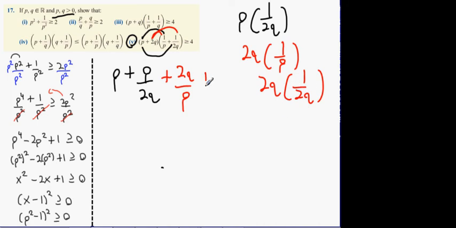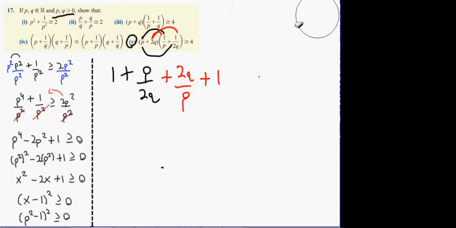Would that not be then for p multiplied by 1 over p? Oh yeah. Oh, I got it mixed up. Sorry, excuse me. It wasn't p multiplied by 1 over 2q. It was p multiplied by 1 over p. Yeah, you're right. P multiplied by 1 over p was the first one, and it is actually the number 1, because p multiplied by 1 over p is p over p, which is 1. Okay, it's handy if you aren't good at them, just write them out in the corner and then rub them out a second later. It works much more effectively.